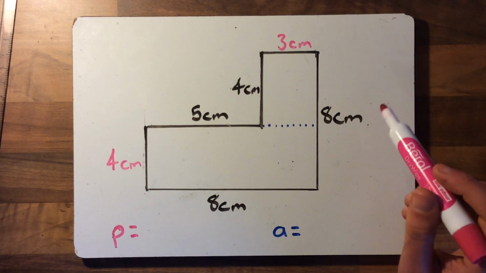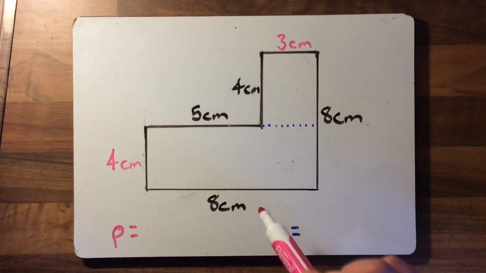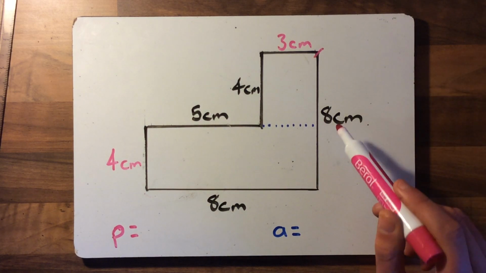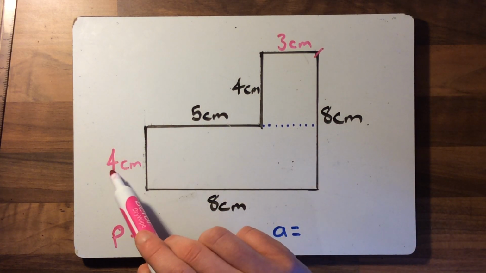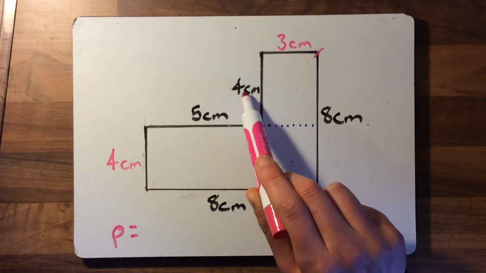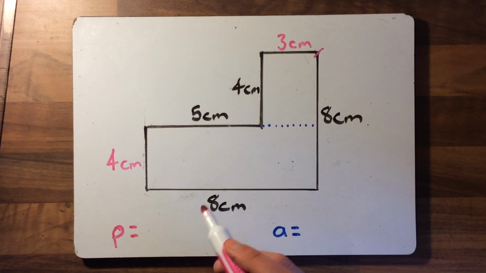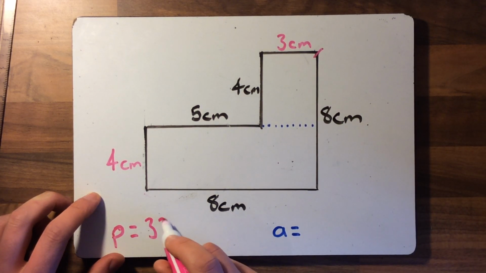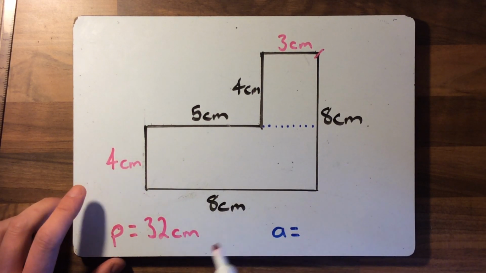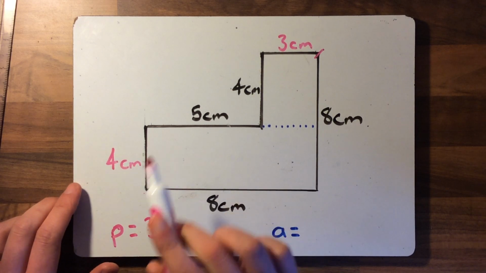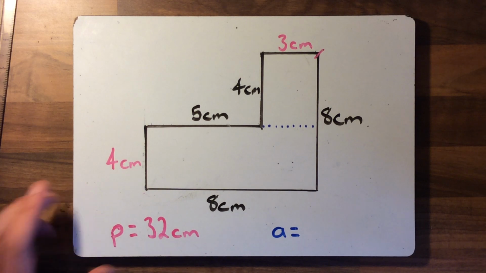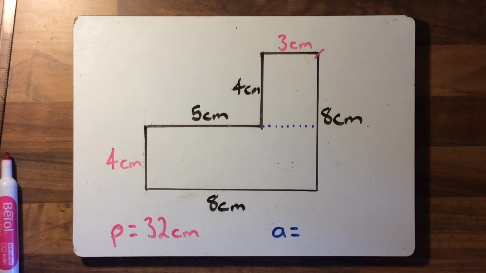Okay then, year 6, so let's find the perimeter first of all, remembering adding up all of these numbers. So let's make a little marker here and go around and add. So 8 add 8 is 16, add 4 is 20, add 5 is 25, add 4 is 29, add 3 is 32. So the perimeter of this shape is 32. The unit of measurement is centimetres, 32 centimetres. Remember, we're not going to put squared here because it's not the number of squares within the shape, it is the distance around the edge. The distance around the edge of this shape is 32 centimetres.